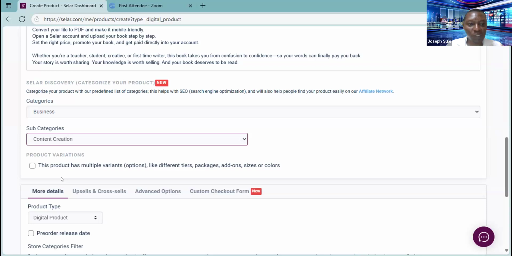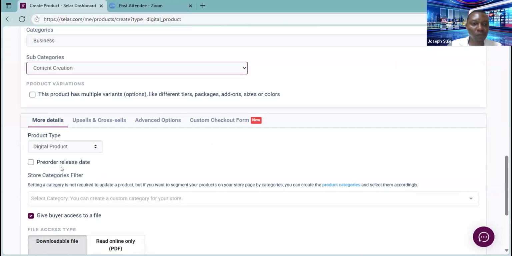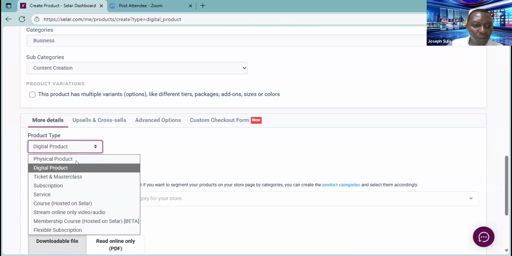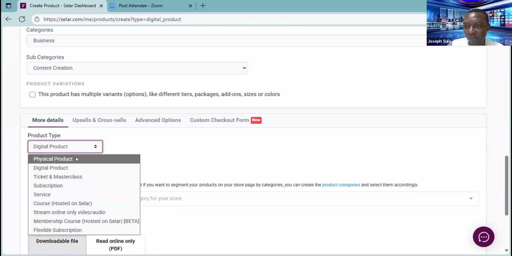But if your book is straight as it is, like mine, you don't need to check this. Okay, so it's asking here, is the book a physical product? Is it a book that I don't have a soft copy for? I'm only selling the physical copy, so that when you buy, I would have to ship it to you. Then you tell your customer that it's only physical copy, so no soft copy.